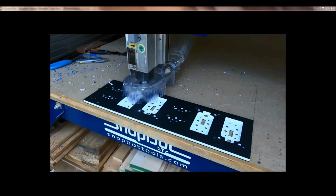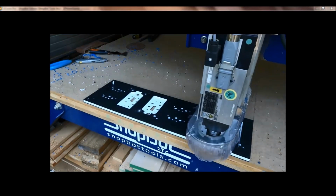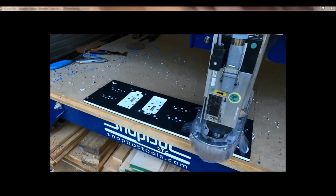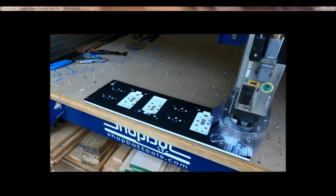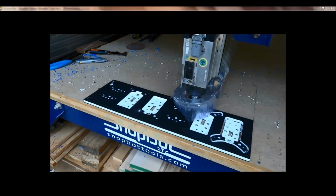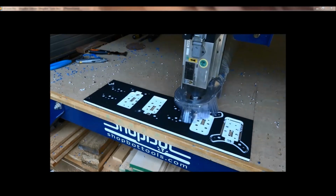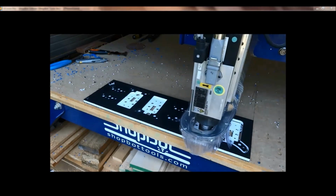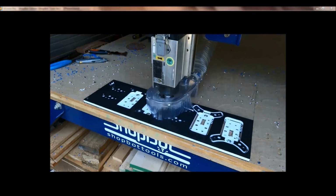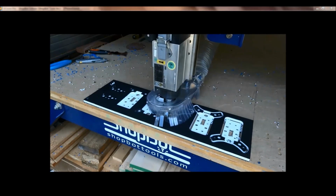So after it drills the holes, the final pass that it's going to do is it's going to go around and do the exterior profile. So it's going to do the 4 fronts and then the 4 bases. And notice the border gap that's left around. The border gap left me enough room to shoot my nails in. Notice the distance in between the parts, so there's enough room for the tabs to hold. Notice how the little base pieces were rotated differently than the four front parts.